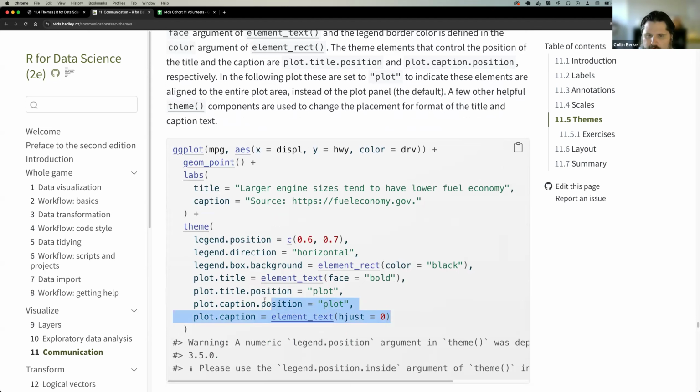I don't think it's worth our time going through all of these, but you can pick apart and see what some of these things do. Like if you want to change how the text is represented in the plot title, you would just do plot.title in your theme and then use element_text, face bold, change the size, comma size, and so on. There are a lot of different theme elements in here that you can change.